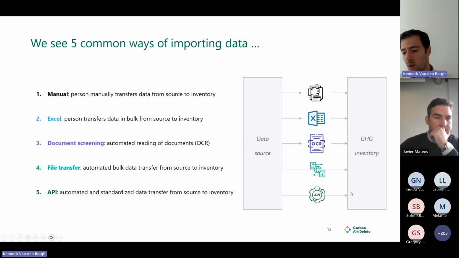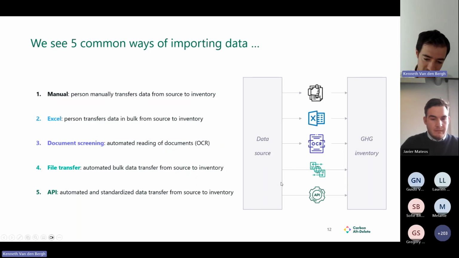So that allows the one receiving the data to build on it and basically never have to look at it again. In file transfer, in Excel's document screening, things can change, layout change, template change. There is an update in the structure. And that means that both the data source and the accepting piece need to change their way of processing data.